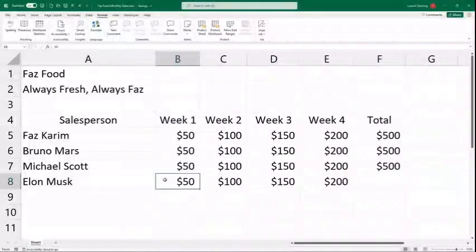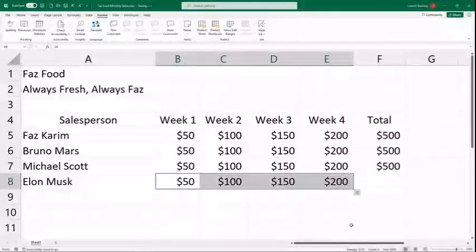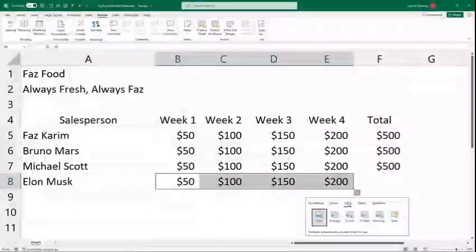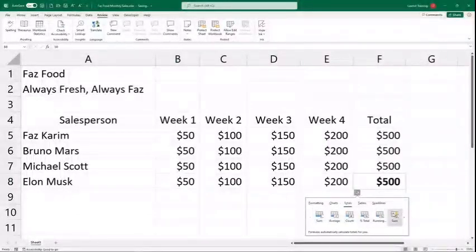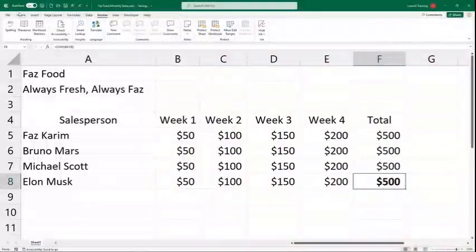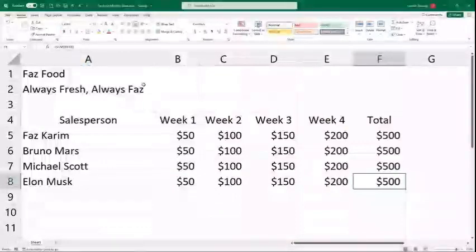Now, of course, I'm going to highlight this, Control Shift to the right. And one final way that I want to talk about is using something invented in 2016, called the Quick Analysis tool, where we can always quickly access a set of tools that are already in our ribbon, but one of those tools is called totals. And if I want, I can always select the sum as one of the totals there. It did make it bold for me, but that's always a quick fix by turning off the bold there.